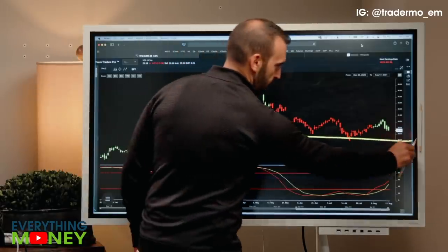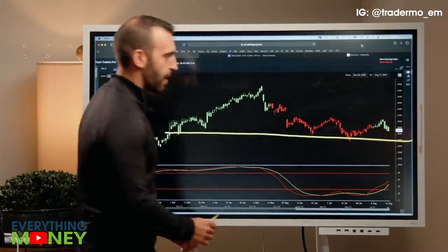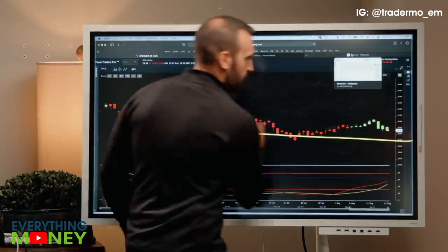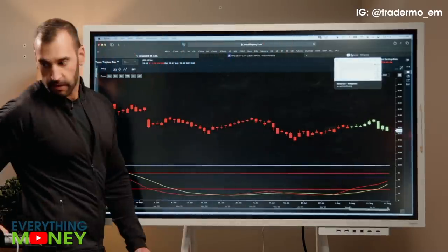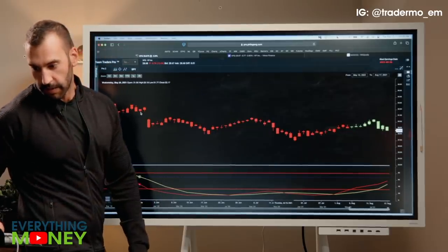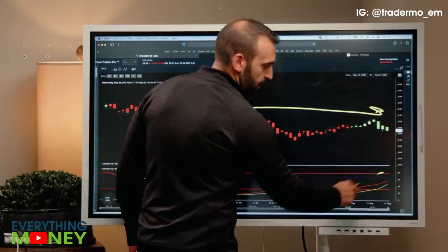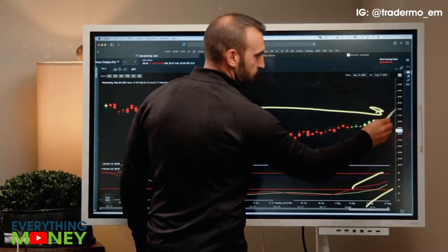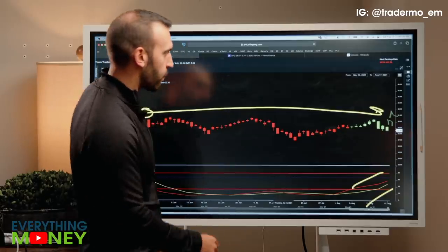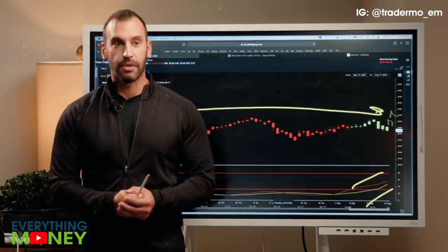From a long-term perspective, let's draw in some support lines. Right here is a support line, so I don't foresee it falling much further than this on this snapback. But there's a gap here to fill — there's a gap right here that needs to be filled. You can definitely fill that. If this trend continues and we get some volume and engulfing candlesticks, there's definitely this gap to fill at about $33 a share.